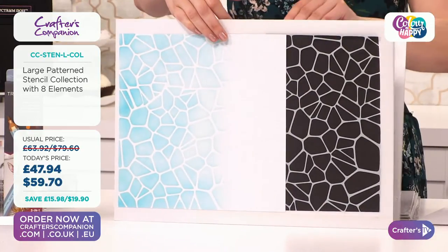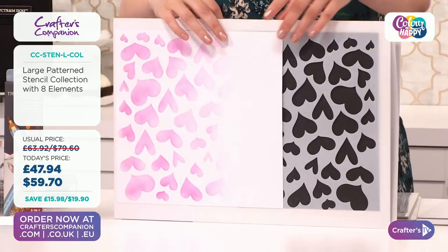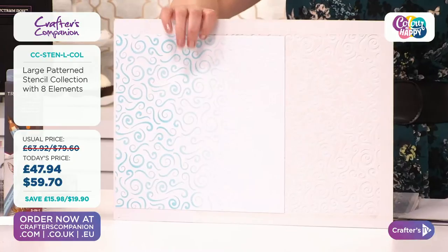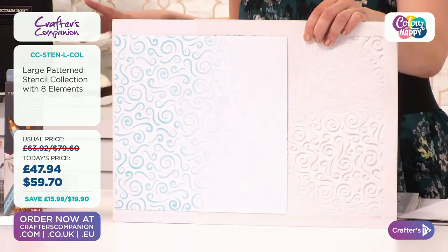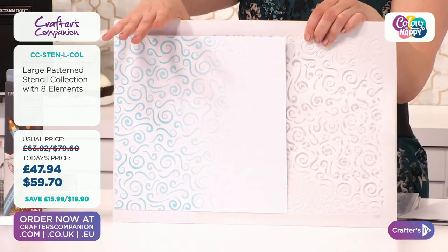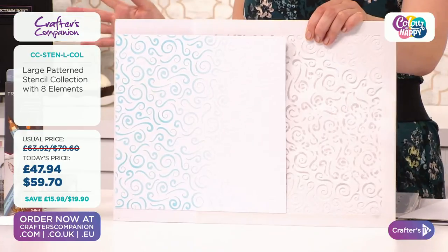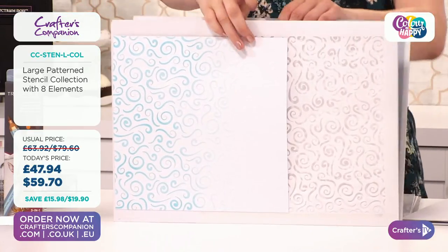Loads of different ones, your natural stone, your falling hearts. This is the one that Debbie's just done. Isn't it cool that you can see that one that's been inked, but the one that Debbie did when it was embossed has a totally different feel, hasn't it? This one feels a little bit more like, ooh, I'm on holiday, whereas Debbie's felt a bit more like, wow, I'm at a party. So again, it's versatility, isn't it?